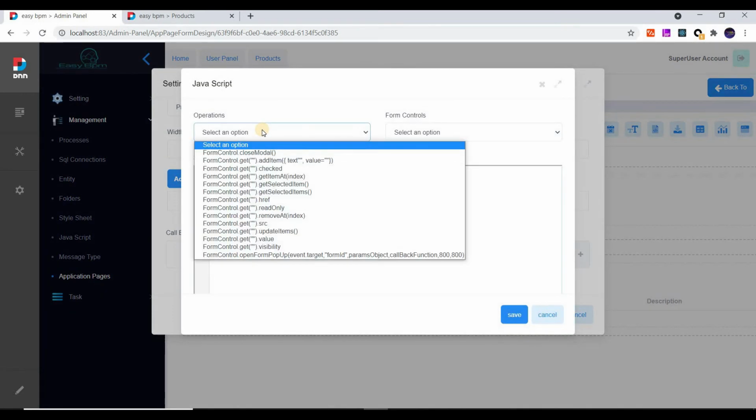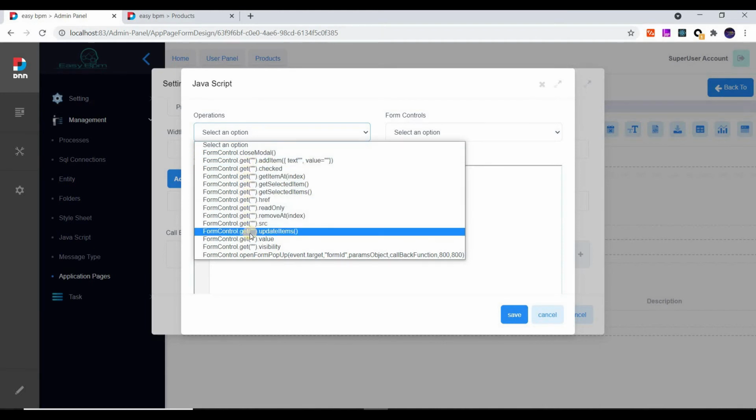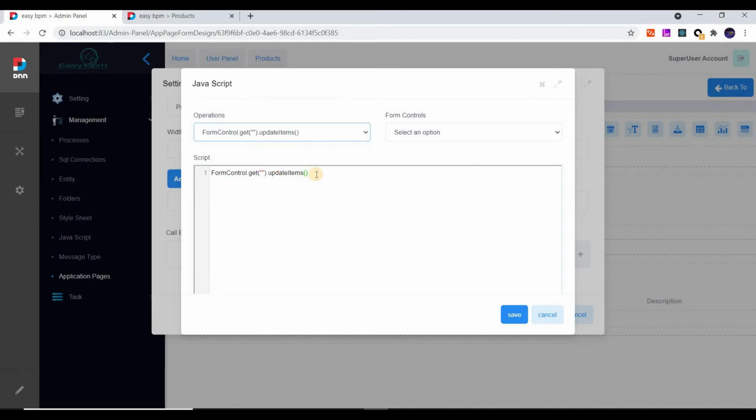So in the operation, I will select this form control.get.update items, and inside this I'll have to put the ID of the controlled or widgets. The list of product widget, which is a data grid, is that. So after saving a product and closing a pop-up, this will be called.